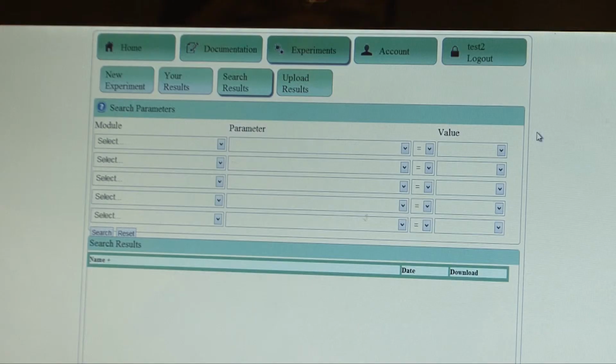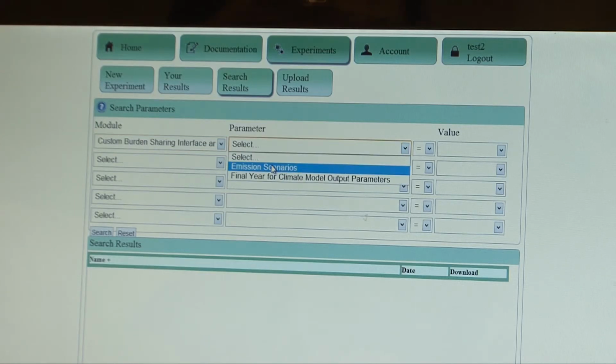The search results page gives you the ability to narrow down the results that you had in that list on the first part of the results tab. In the search results page, you've got these 5 boxes from which you can select the coupling that you had.